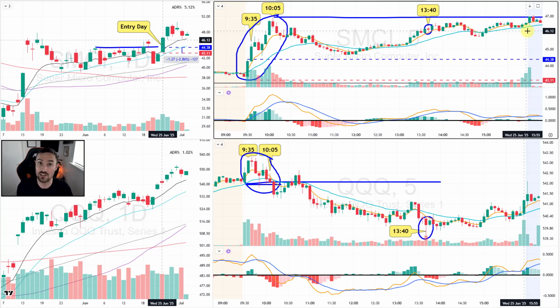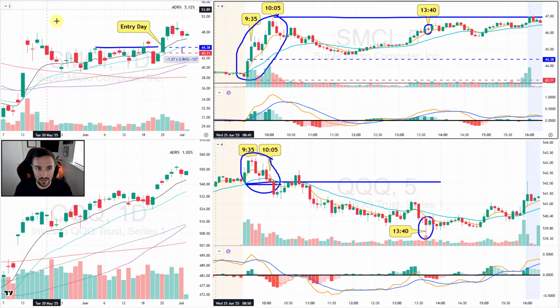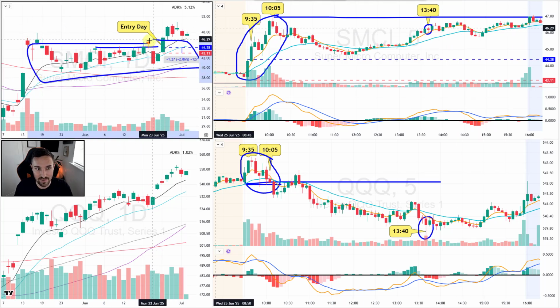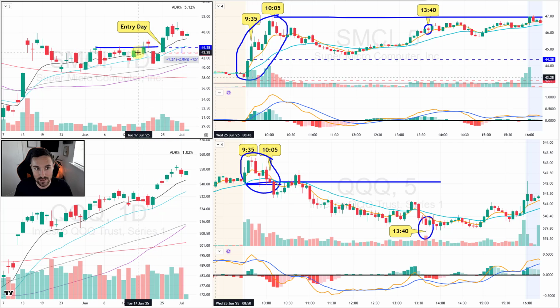So this is then what I'm looking to do. Hold it. It's strong. I want to be in the strongest stocks. So these are some of the nuances and the day-to-day details of things that I'm looking for, and a little bit of the psychology for how this base develops, how it catches offside the breakout traders who chase it in here, they get flushed out there, and then it goes like that. Then you get this nice V-shaped pop in it.